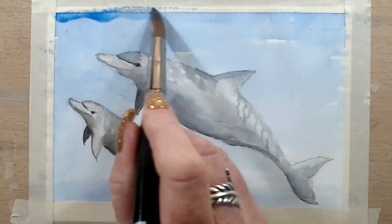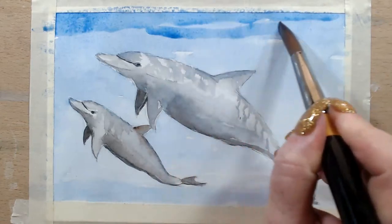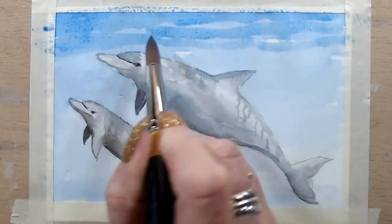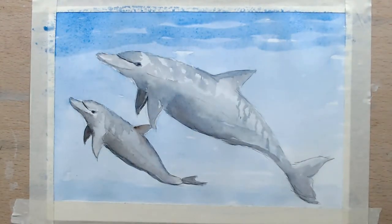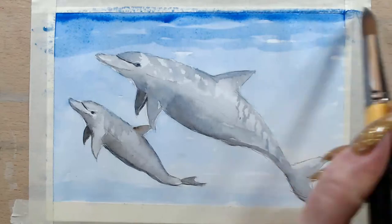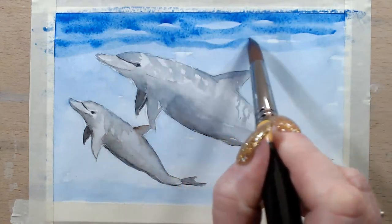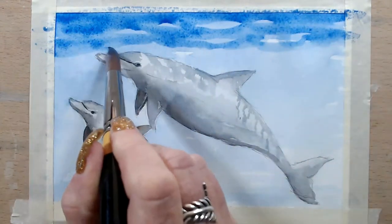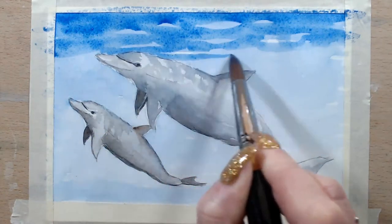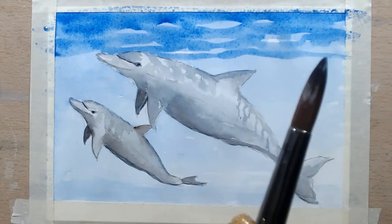Okie doke. So I'm just going to darken up. We'll be brave, bigger strokes. The top of the water, leaving bits, the ripply bits. And just in the top. And I can make it solid. Actually, I'll make that darker again. Make that darker again. Just add to it. Do that, leave some ripply bits like that, and trim around me little dolphin. You watch me go and put paint all over me dolphins. It's inevitable.